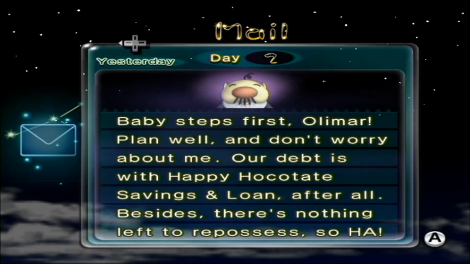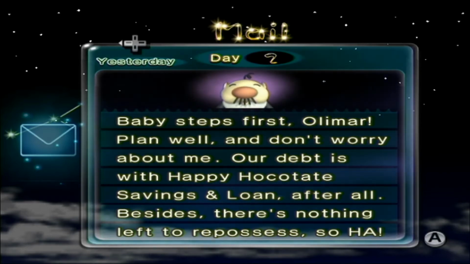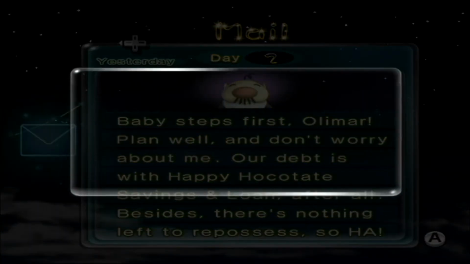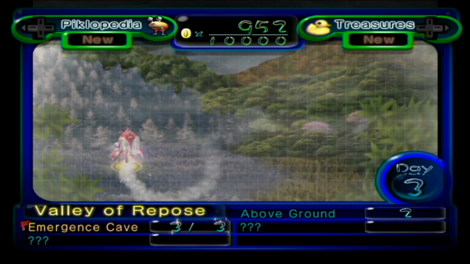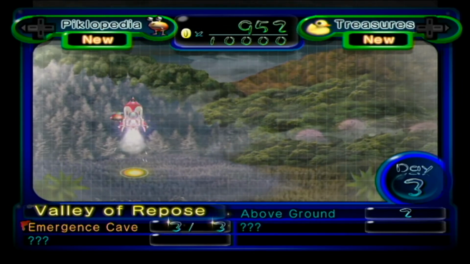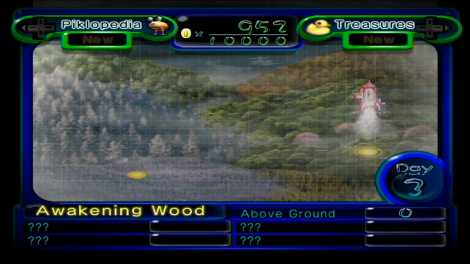That's one way of looking towards the president. There's nothing left to lose, so I suppose that's true. Well, I guess let's continue on with our journey then. But we'll have to do that next episode, when we'll be exploring the Awakening Wood.